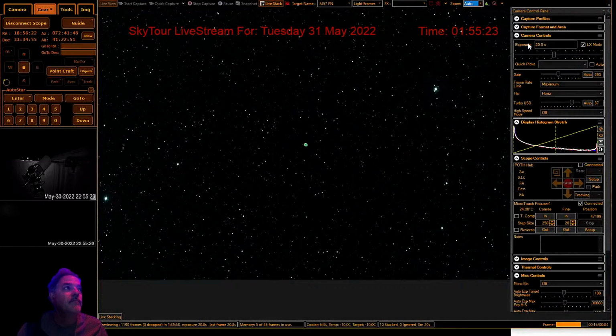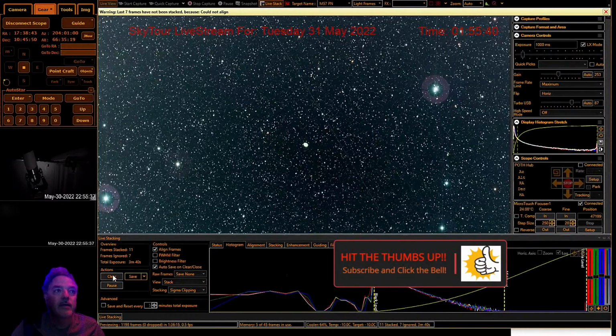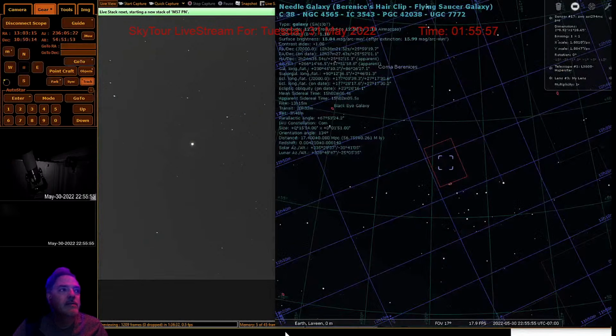I'm gonna take us back down to a 1 second exposure, and then give us this enhanced view, and you'll see we're already in motion when we come back. And I'm also stacking, so I gotta get rid of that stack. Telescope is independent of that. It knows what to do. So maybe this is Vendemiatrix. Not sure.